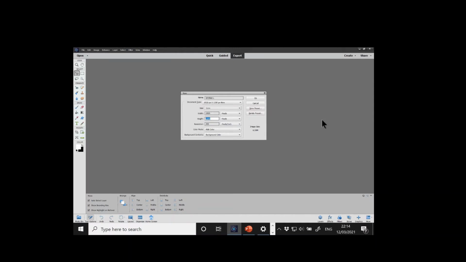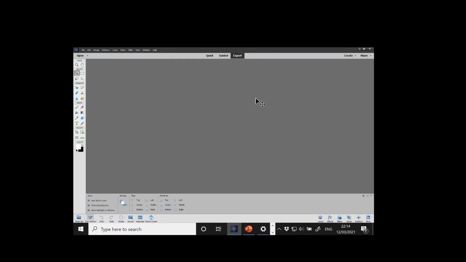Right, so there we have it. We've got a black background, which when we click on OK, here is our black background, which has got the pixel dimensions that we require.